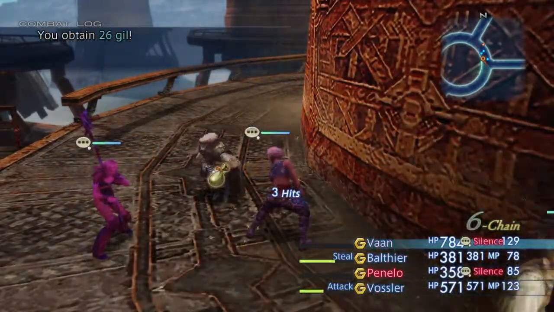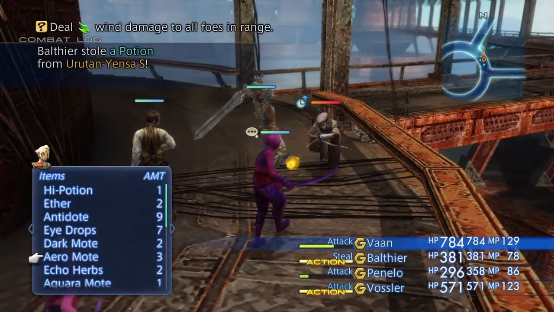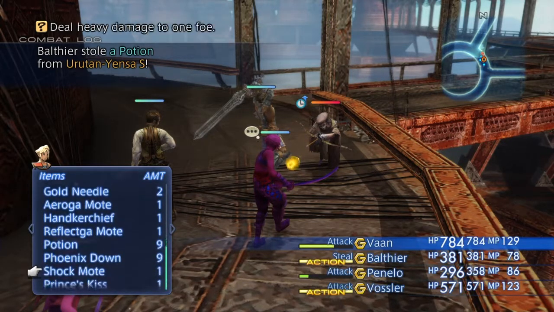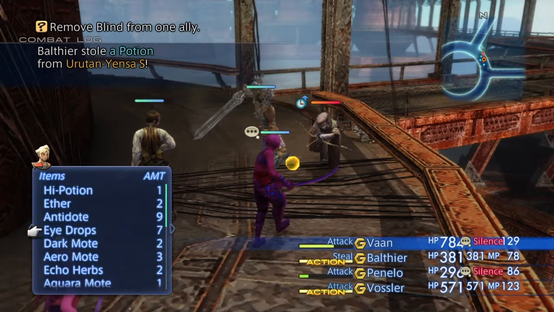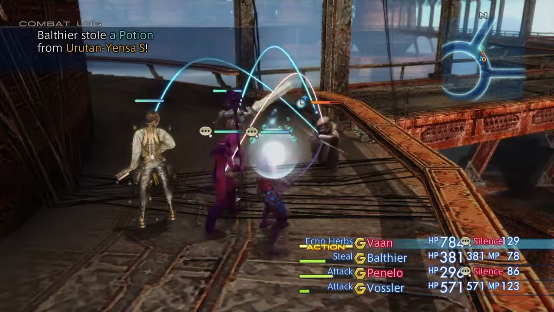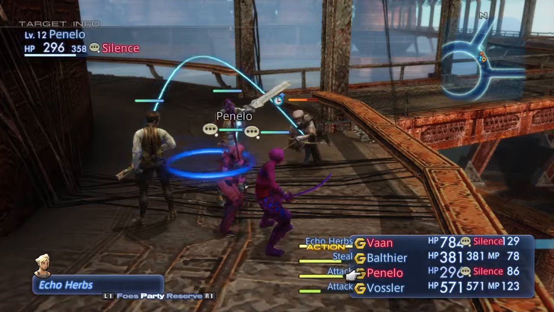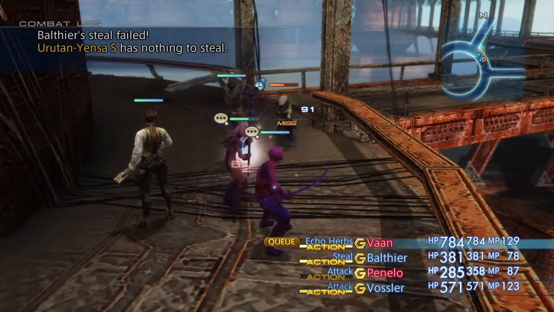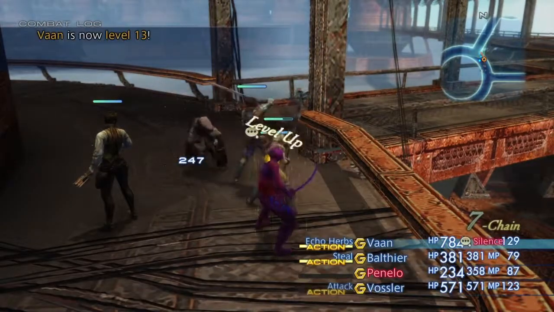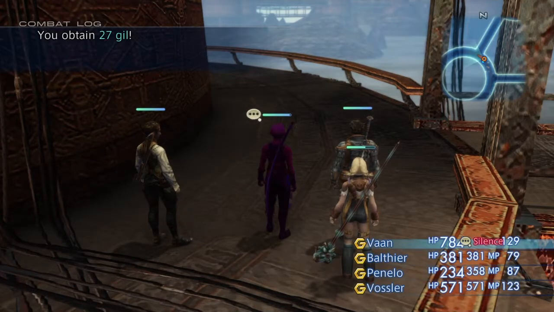Uh-oh, they cast silence on Pinello. That's not good. What is it that heals that? Remove silence. Echo Herbs. Not on Vaan. That does nothing. Whoops. Well, that was a waste. There we go. Also, Balthier did level up to level 11.